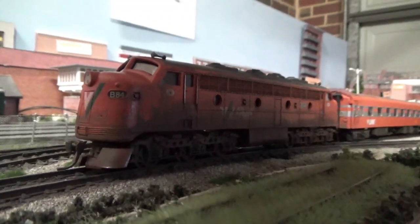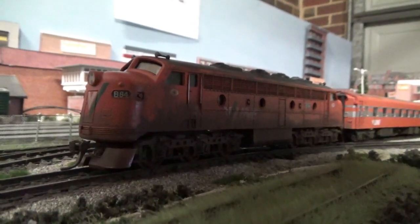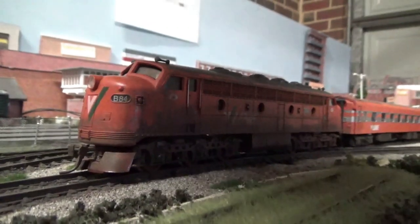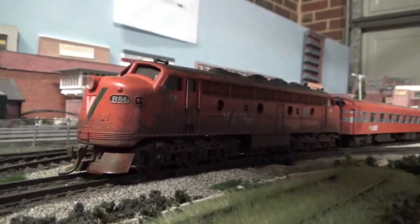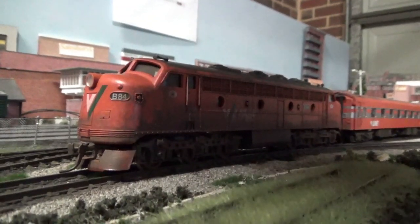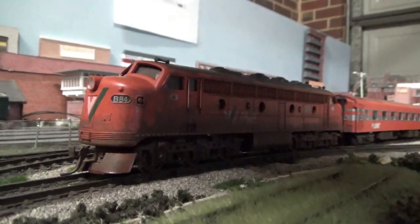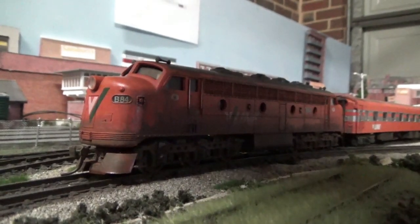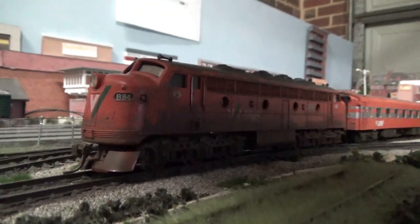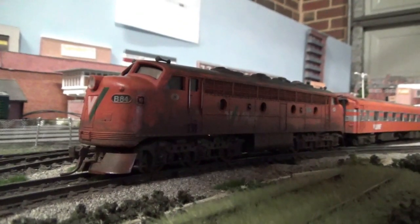Overall, very happy with the project and how it came out. And certainly looks a lot different to how it did at the start of this video. Now, one thing I will point out is I noticed after I matte varnished it, there's some sort of whitish residue on the surface. I don't know if that will go away or not, but I'll have to see. Hopefully it does. But anyways, very happy with this project, and I really, really like it.